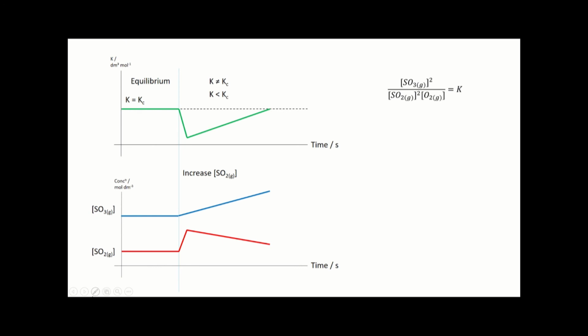You see, we start with the K value not being equal to Kc, and as SO2 is used up and as SO3 is produced, we get closer and closer back to that magic ratio of Kc. And when we reach a value of Kc, we say we have reached equilibrium. And so when we've increased the concentration of SO2, which is a reactant, we can say that the equilibrium has shifted to the right, because when we increased the SO2, we ended up with a value for the equilibrium constant which was less than Kc should be.